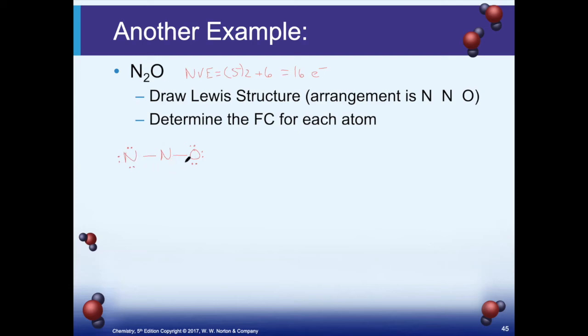So I need to change some of these lone pairs on adjacent atoms into double bonds or multiple bonds to give us an octet on every atom in the structure. There's a couple ways to do that. What we saw on the previous slide was, we used a lone pair on one atom and made it into a double bond. We used a lone pair on another atom and made it into a double bond. That transforms into something like this, where you have nitrogen with 2 lone pairs, double bond, nitrogen in the middle, double bond, oxygen with 2 lone pairs. Okay, so that's one possible Lewis structure.